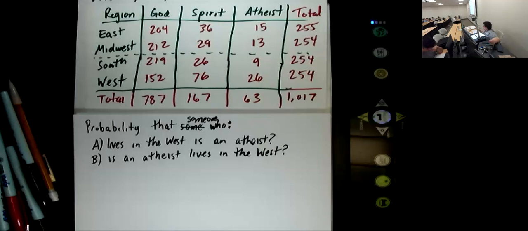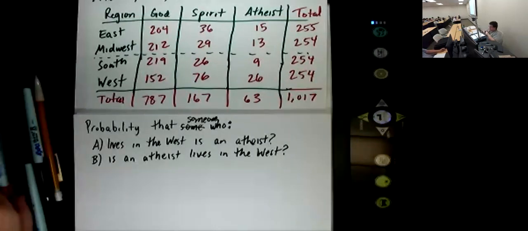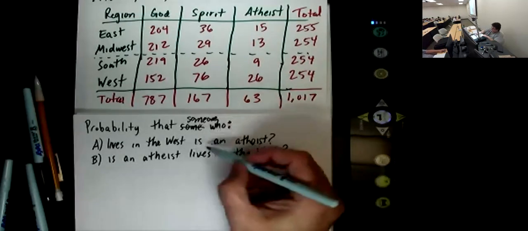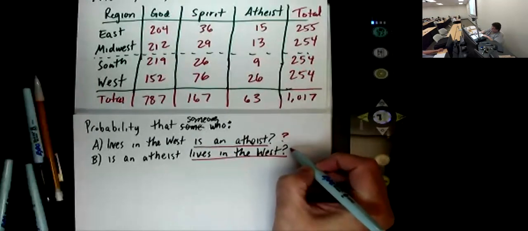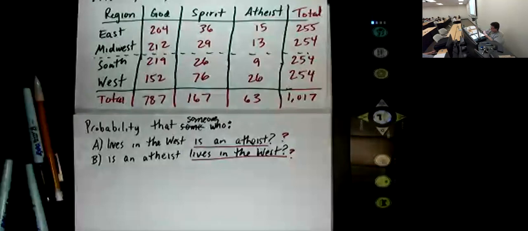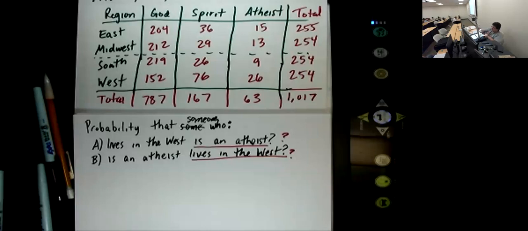Those questions look very similar, right? They even have the exact same words, just in a different order. They mean two different things. This is our question part here. This is the part we want to break it down by. And what comes before that is going to be our given information.